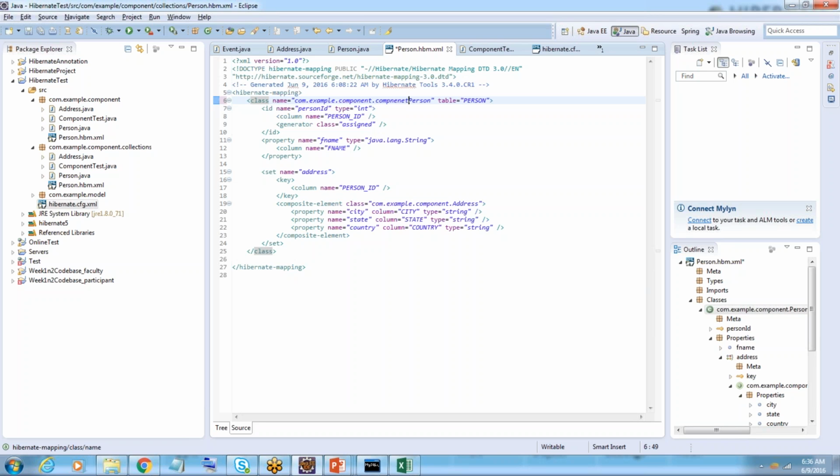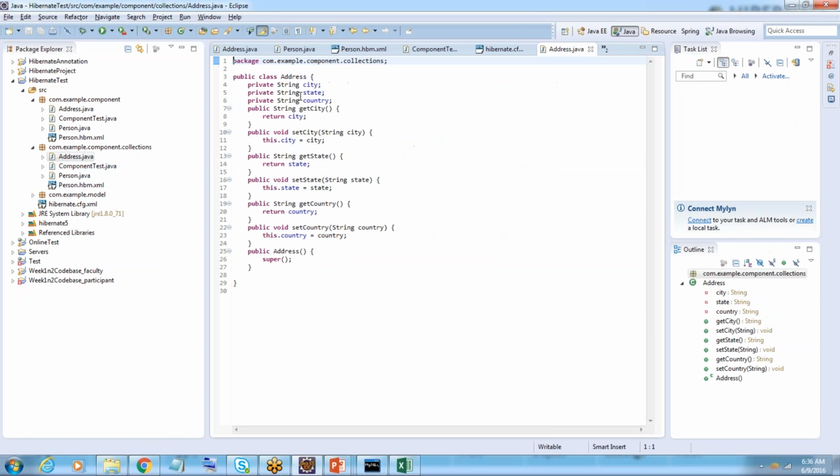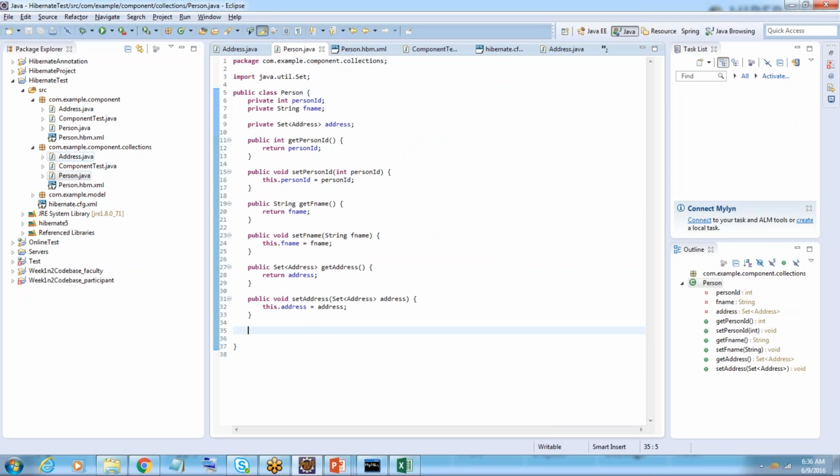Yeah, correct, just collections. Component dot collections. Collections dot person. Yes, this one is also component dot collections dot address. I don't know what we have given over here. Component dot collections, this is fine. Address, this is correct. Person.